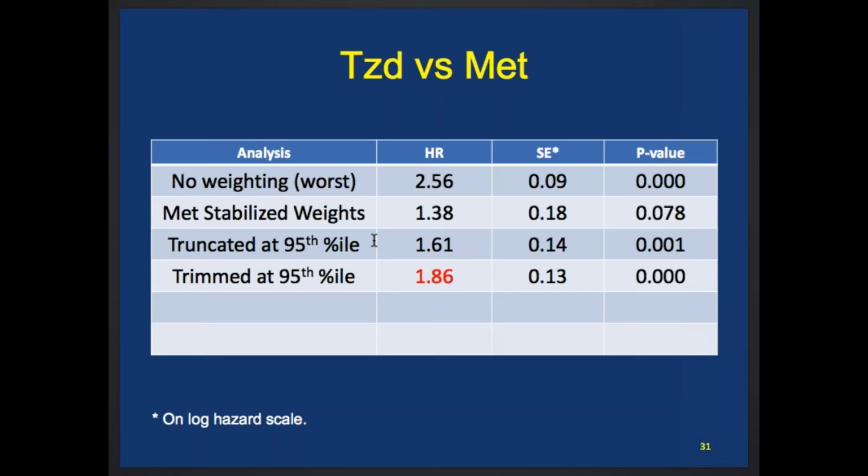And so it's sort of like taking everybody who had a weight greater than 70 and setting their weight all the way to 0. Like, just wiping them out? Yeah. So rather than bringing their weight down to the 95th percentile, we were bringing it all the way to 0. We're just wiping these people out, and so they're not doing anything to help balance our covariate distribution anymore, and so our bias goes up. So 5% of it is deleted basically. Exactly, and it's 5% of the TZD users, because the MET users all have a weight of 1.